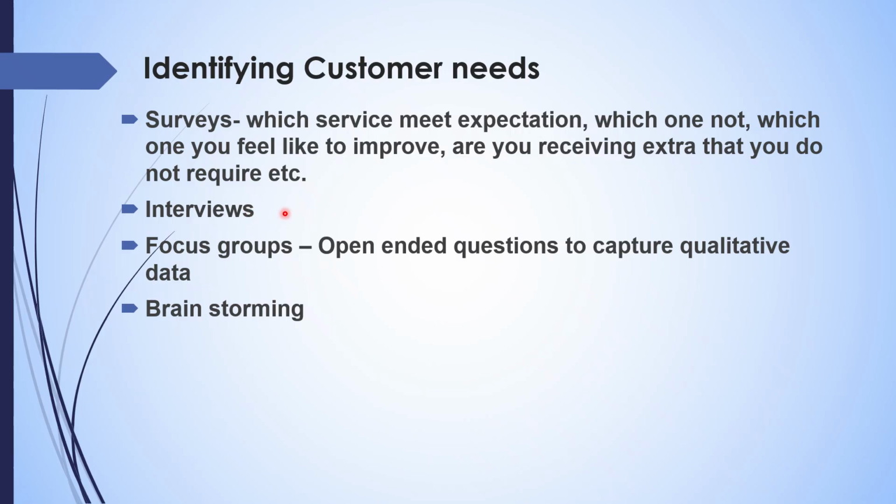Then by interviews. By interviewing the patient, by interviewing the customer, you will find out the customer needs. Focus groups: a group of people given open-ended questions to capture qualitative data, that is called focus groups. And also brainstorming, that's also a group of people, and there will be a facilitator who will brainstorm on one issue. So for just one issue, what ideas are they expecting? That is how you identify the customer needs. So customer needs are identified by surveys, interviews, focus groups and brainstorming.